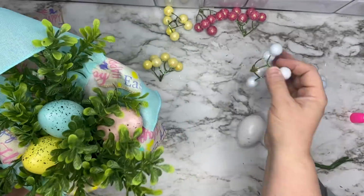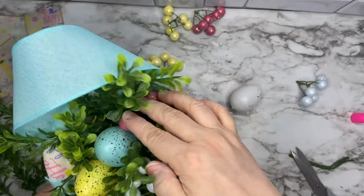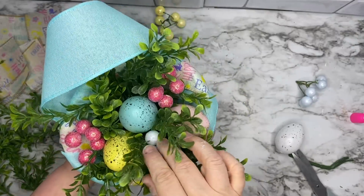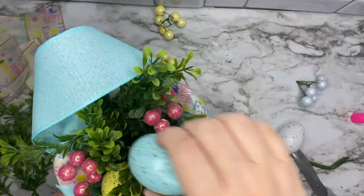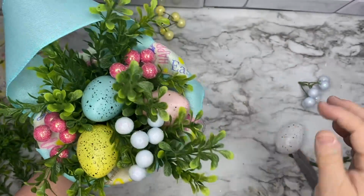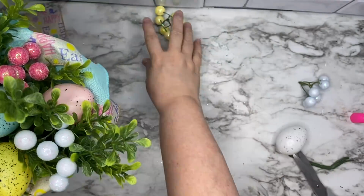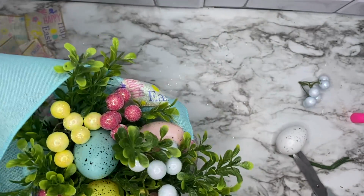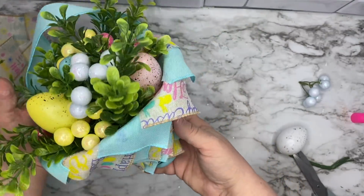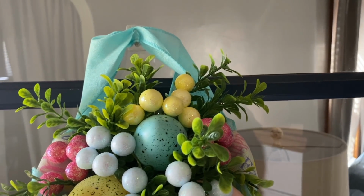I really love the rustic farmhouse look of those. And I'm bringing in these glitter berries that I also picked up at the Dollar Tree. I just picked some off of the stems, and I'm dropping them down inside of the boxwood to really fill everything out and give it a really pretty spring Easter feel. And guys, this was so easy to do, and I really hope that you like this one. And if you give it a try, guys, make sure you wear some gloves.